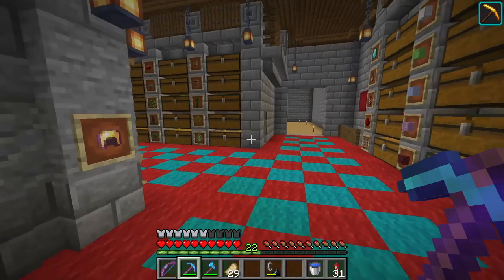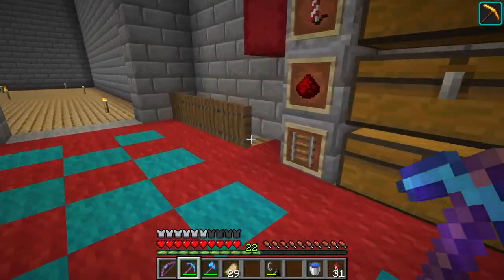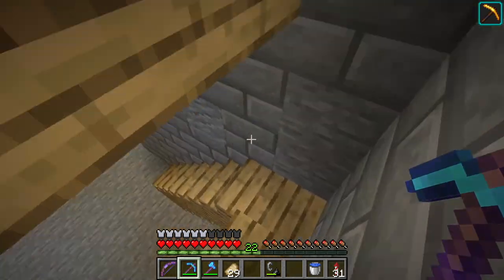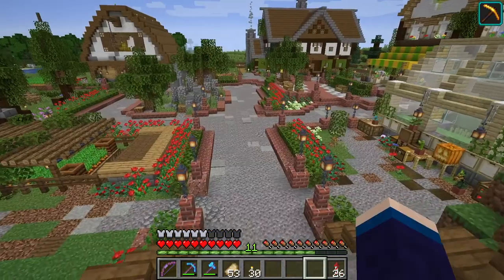Now that we've got our planning wall moved to a planning book, we can head down and start working on these towers. Can you tell I'm procrastinating?